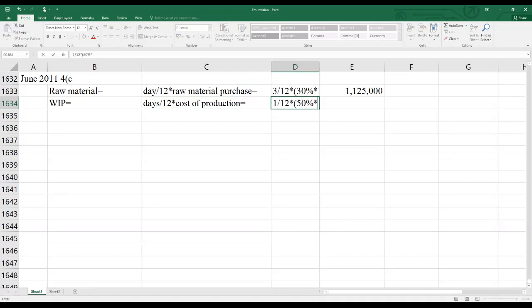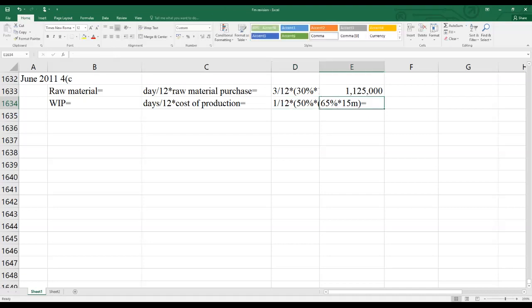50% complete towards labor, and here we've been told the sum of material, labor, and variable overhead: 30 plus 25 plus 10 gives us how much? 65. Therefore, they are half of 65% of 15 million. Is that clear? That's why I multiply by 50%, because they have been processed, but the total cost of production is 65%, and half is the extent to which they are processed. Clear?